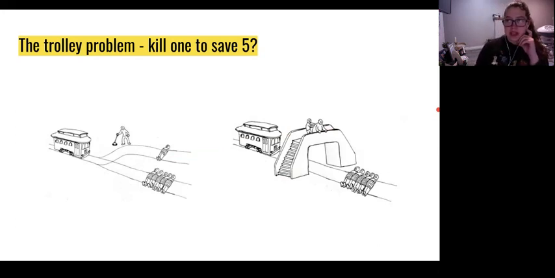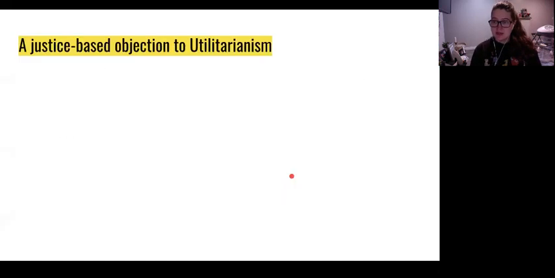However, we can think of other clear cases in which it... So the majority of people typically agree that in the original version of the trolley problem case, it is permissible to pull the lever. It's usually a lot more split about whether people think it's permissible to push the man. Typically, a slight majority of people think it is not permissible to push the man in the second case. Now, there's a third kind of case in which the overwhelming majority of people think it's definitely not morally permissible to kill one to save 5.